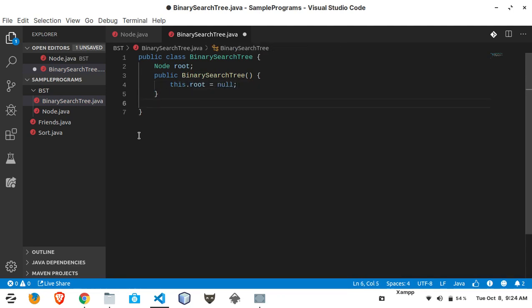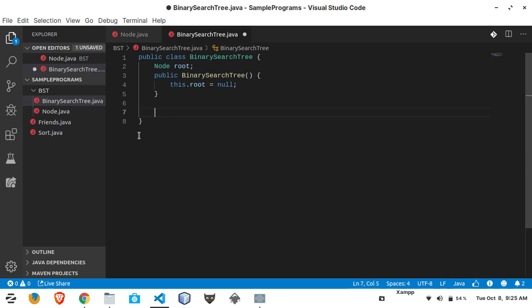The first method we're gonna have to do is the insertion method, which will be in two parts. One is the public insertion method, which allows us to insert from the root, and a private insert method that will insert recursively, because this is a tree.